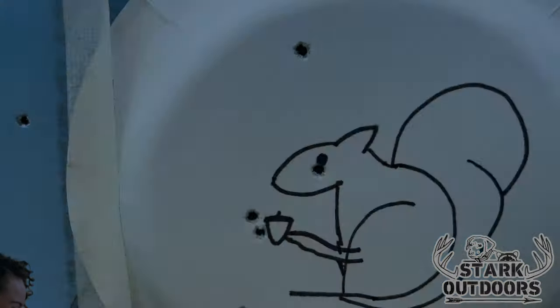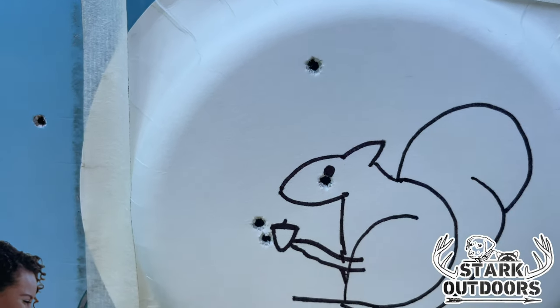I can take it. Well, I might just leave it where it's at because I was looking at the wrong hole from my scope. I'll show you where I hit. So I'll take another shot, aim it in the same spot, see where it hits and see if I need to make any adjustments. But if it hits pretty close to that again, I'll just shoot four or five shots in a group and show you guys how accurate it is. And then it should be good to go for squirrel season.